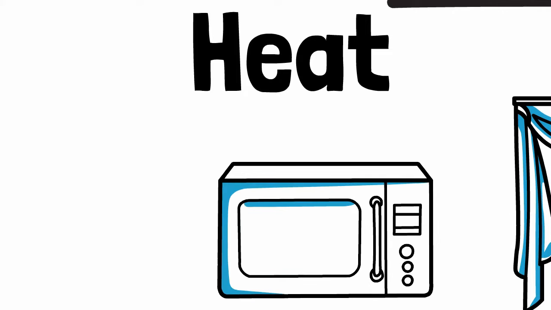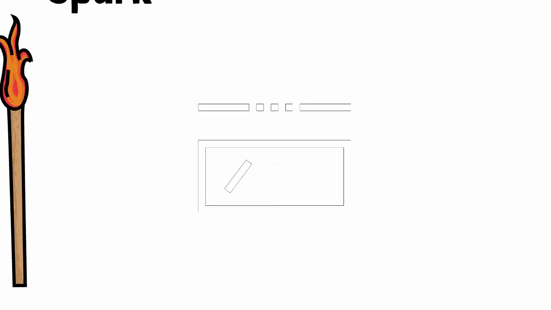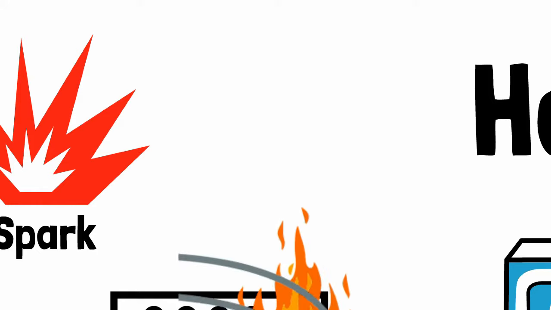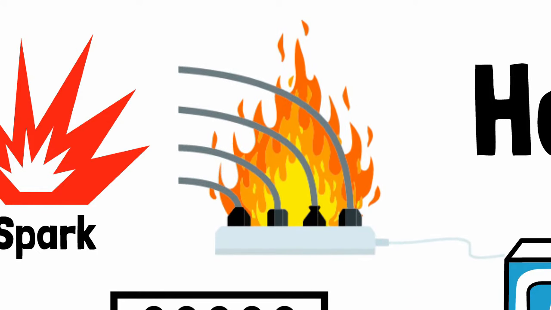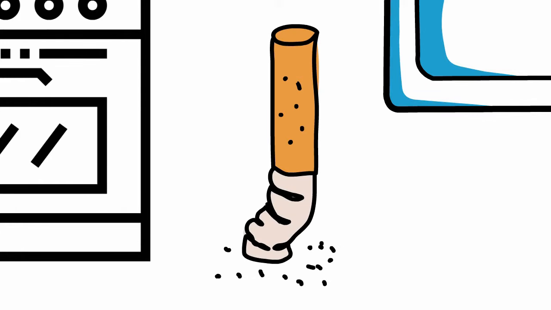And finally, onto the third part of the fire triangle, which is heat. In the home and as carers, you'll come across many sources of heat, including cooking appliances such as microwaves, things which create a spark, so that's the cooker or the gas fire, matches, ovens. Overloaded sockets are a brilliant source of heat because they get really hot as electricity runs through them, so we must watch out for overloaded sockets, and cigarettes.